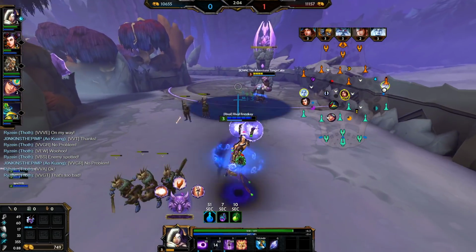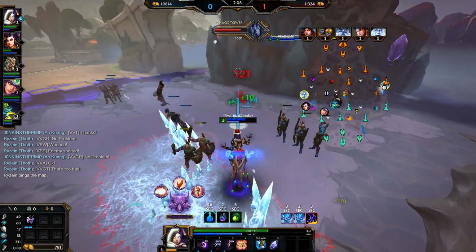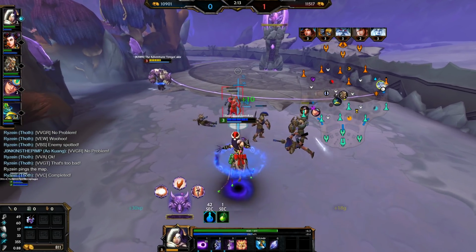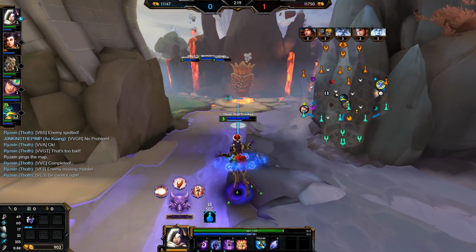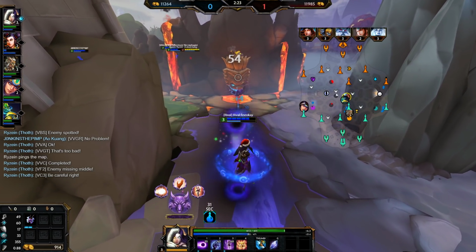See what happens here. Ooh, didn't want to miss that. I don't really mind his poke. I got some pots going and obviously Hel, I can sustain a lot of it. Just be careful, right? Gotta be a little bit careful. I will have my sprint just in case, and I do want to get this totem, so I'm gonna play aggro anyway.